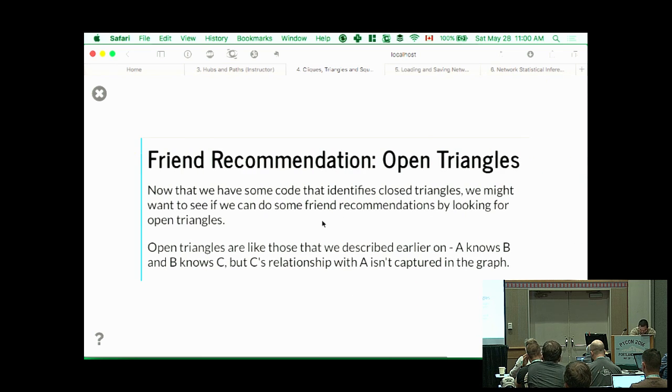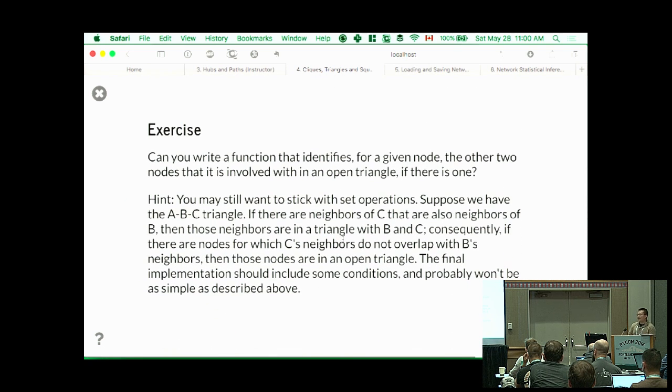So, like I was mentioning, friend recommendation is based on open triangles, and I'd like you guys to try your hand at implementing a search for open triangles inside the network. So give that a shot. So stickies down, please.